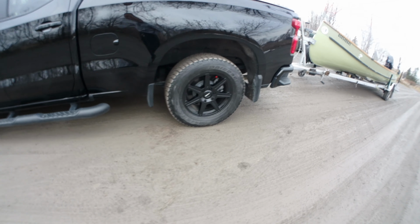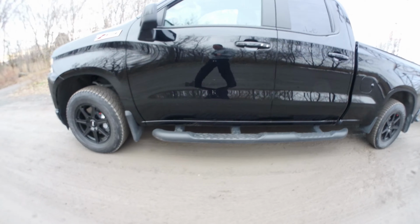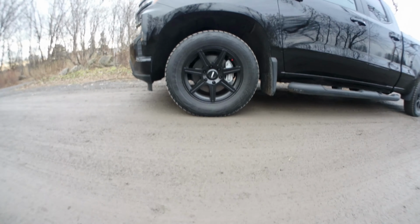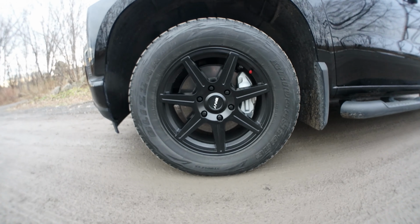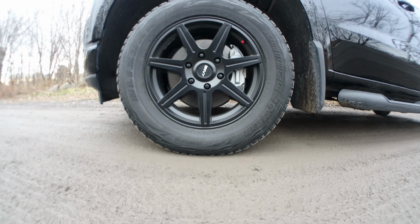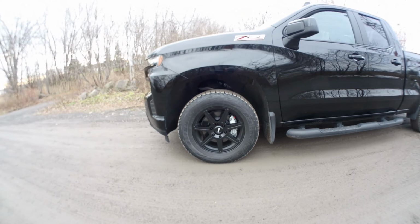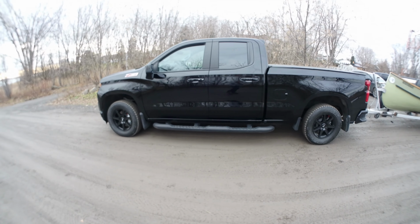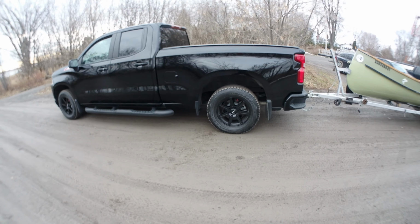Okay, so here is how they look on the truck now. These are winter tires. So this is how they look.